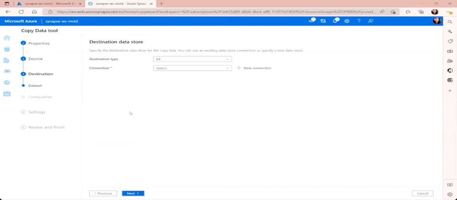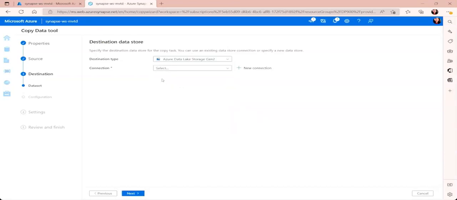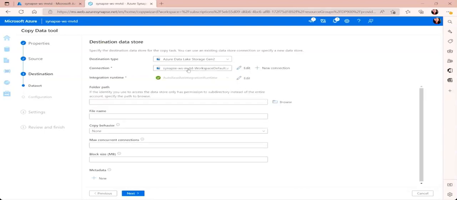Next. Then you have your destination, where you want to select your Azure Data Lake storage workspace. That has already been created when we created the Synapse workspace, right?